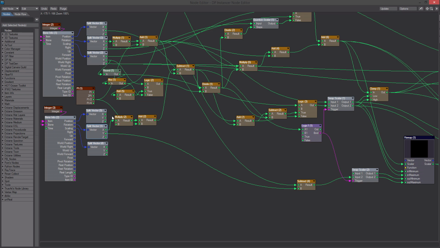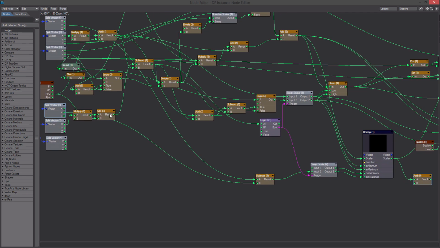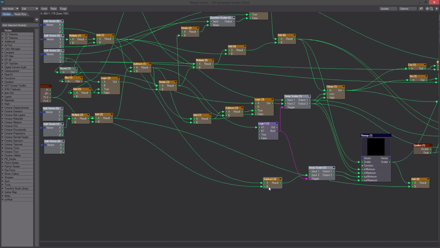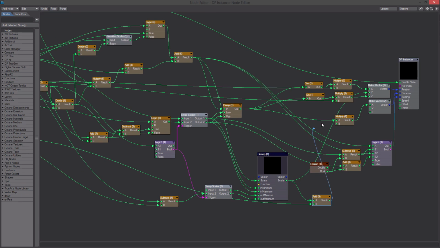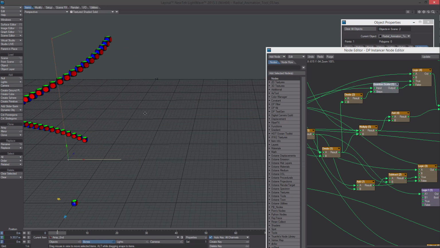Oh, no wonder it's messed up. I took it from the position here, but this I took from the rotation, so that doesn't belong. This goes into here, and we're going to add to that. So if we go from there into here, that should give us something that we want.